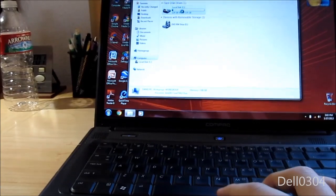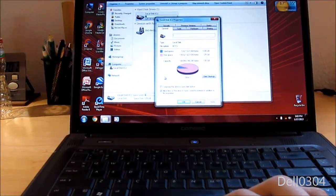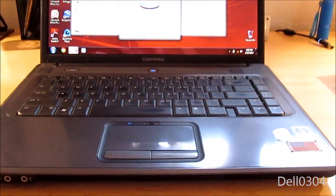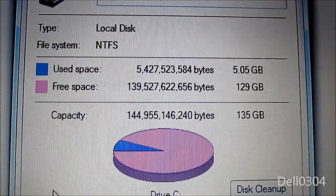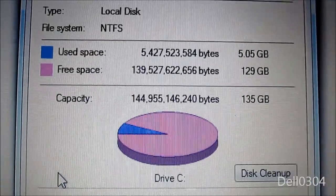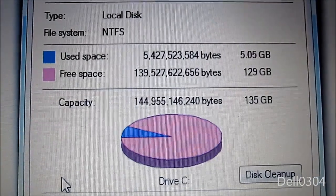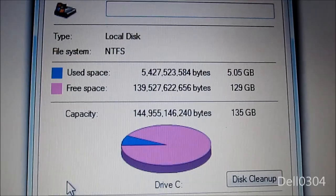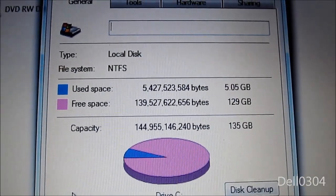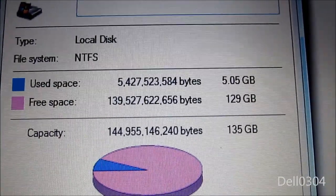Oh, yeah. Let's do that little glitch. If I open up, as I said, whoa! Okay, it's even worse this time. As I said, this computer's using about 22 gigabytes of disk space. Just let that sink in for a moment. What? 5 gigabytes? That is not right. Yesterday, I opened this up and it said 8 point something. Now it says 5, and I didn't delete anything. Nothing has changed about this computer since yesterday. So, that is really freaking weird.